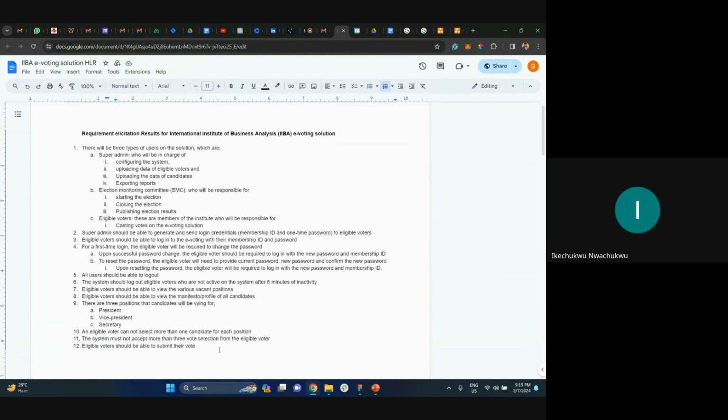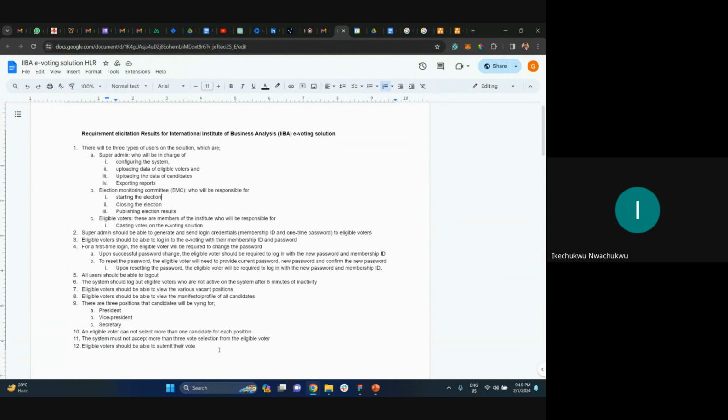Requirement elicitation result for International Institute of Business Analysis e-voting solution. Number one, there will be three types of users on the solution. A, super admin, who will be in charge of configuring the system, uploading data of eligible voters, uploading the data of candidates, and exporting reports.